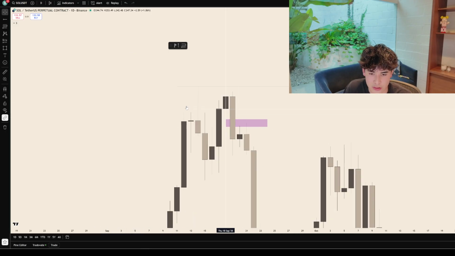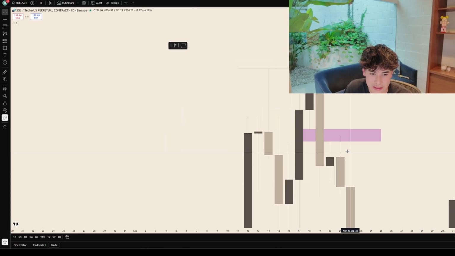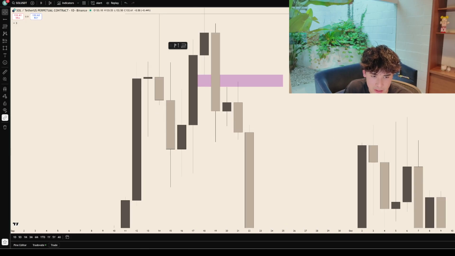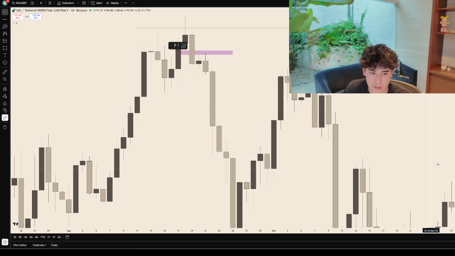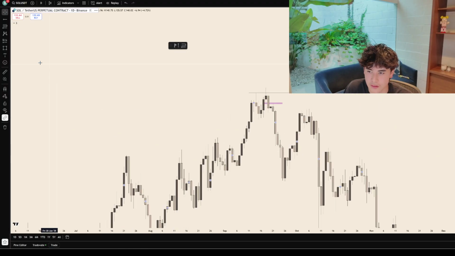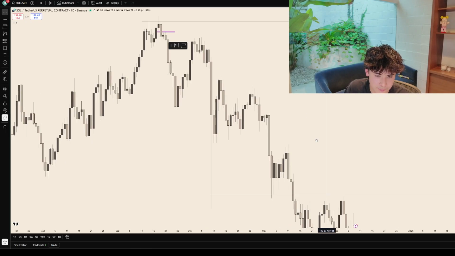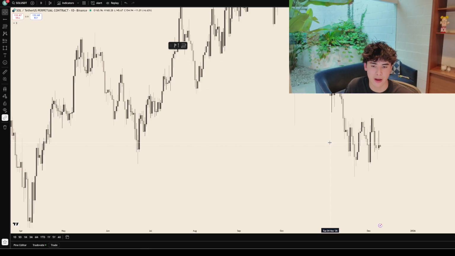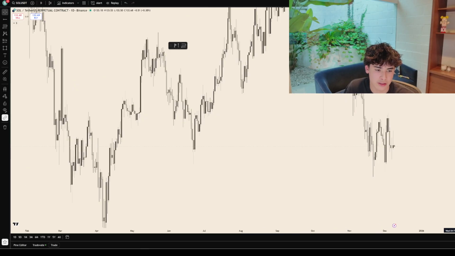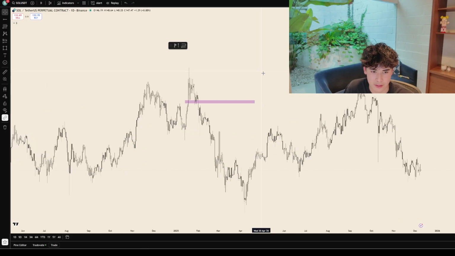But instead, we totally disrespected that and had a strong move to the downside, making this bearish daily imbalance. And then these two overlapped, and we can see that this one actually did get tapped into with this daily wick. And then what happened after that? Well, we had a ginormous move to the downside on Solana, about a 20% move. So we can see how these imbalances are key to marking major highs and lows in the market.